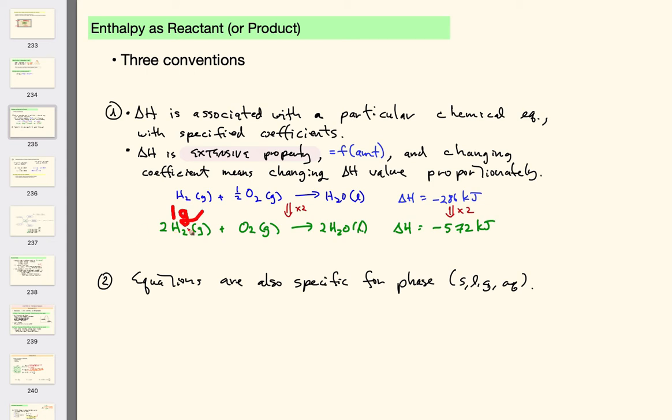This is my mole reaction. So if I use 1 gram, I've got to do some calculations to show this is going to cut in half. My new one is not the mole reaction. So the only way this is the mole reaction is if I start with exactly 2.0 grams. Then this would correspond to the same value as the mole reaction. We'll work through those and it'll start to become clear.